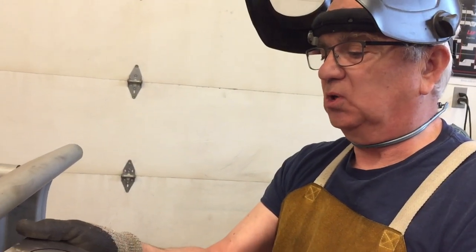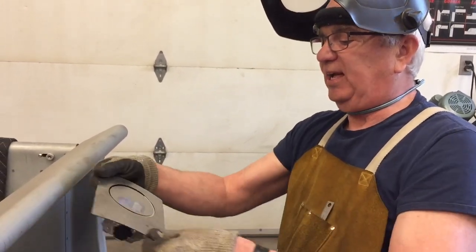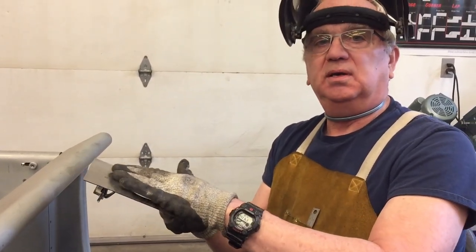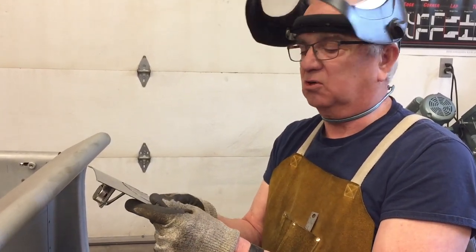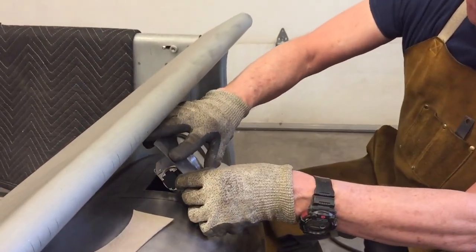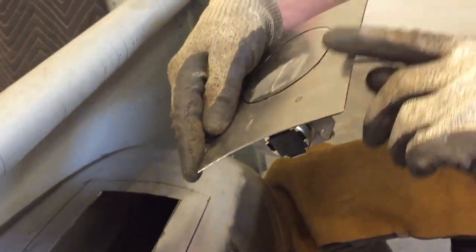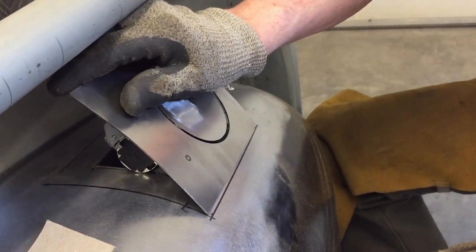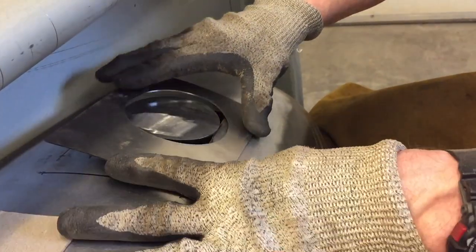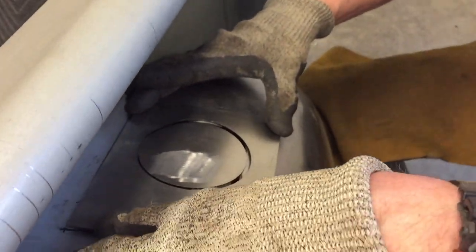In other words, I have this curve here, and if I put it a different way, I would have to have the cap kind of like a dome. And that's kind of tricky and hard to get looking really nice. So by doing it this way, you'll notice this is almost flat. This is a flat edge here. So there's not a whole lot of messing around. Okay? So it fits in there pretty good.